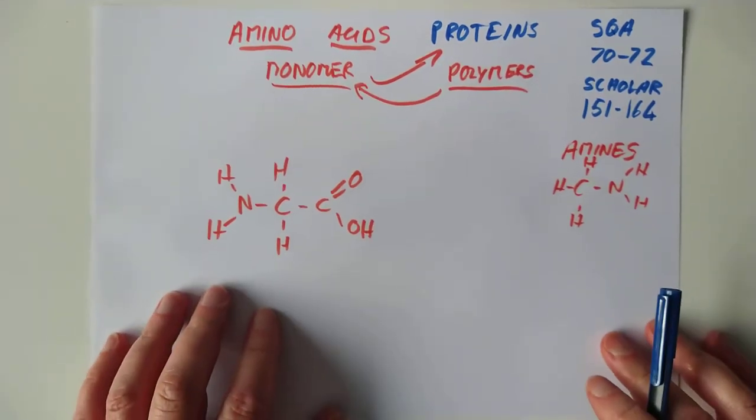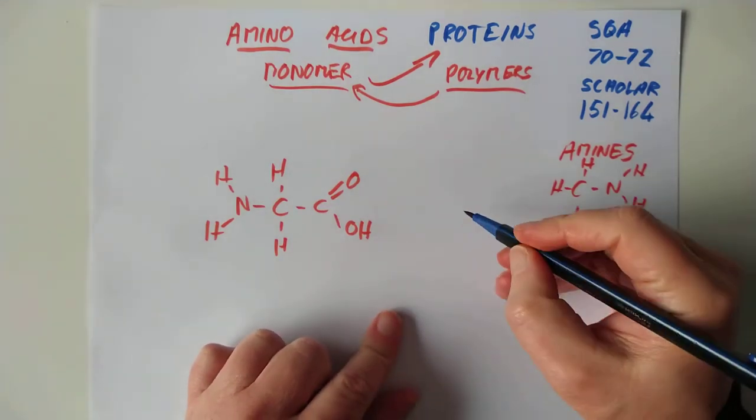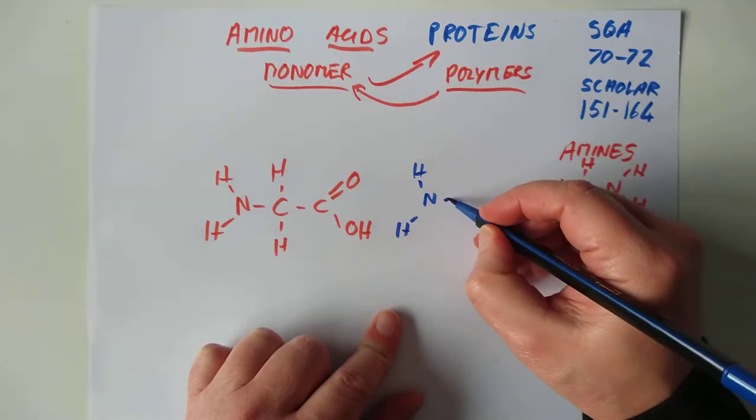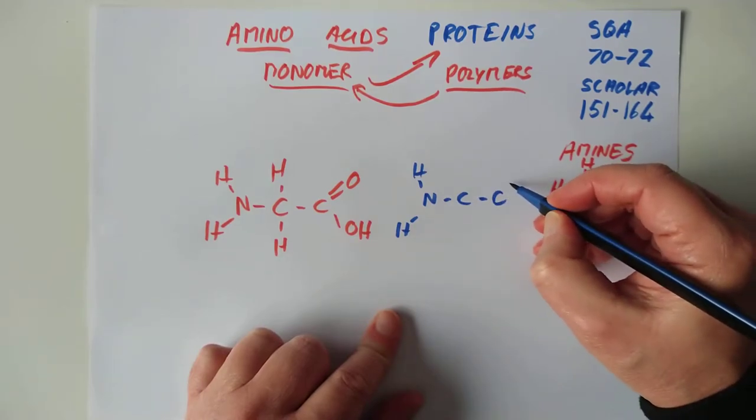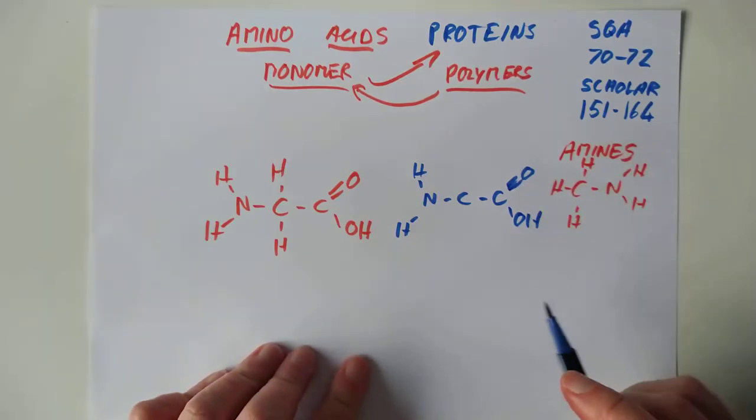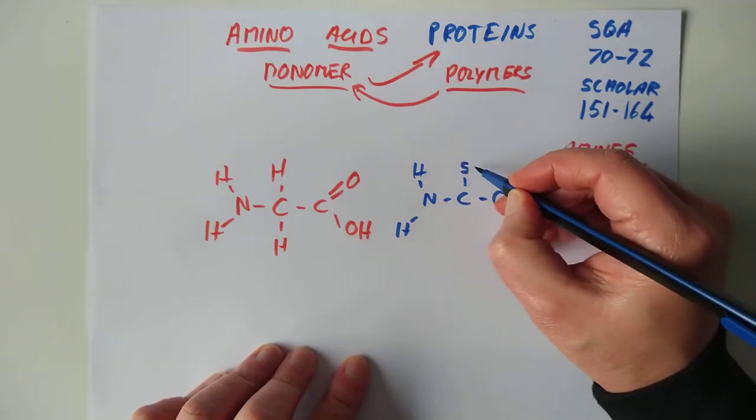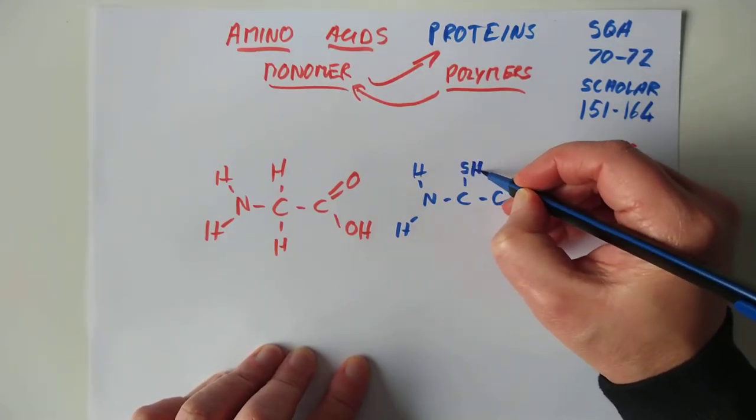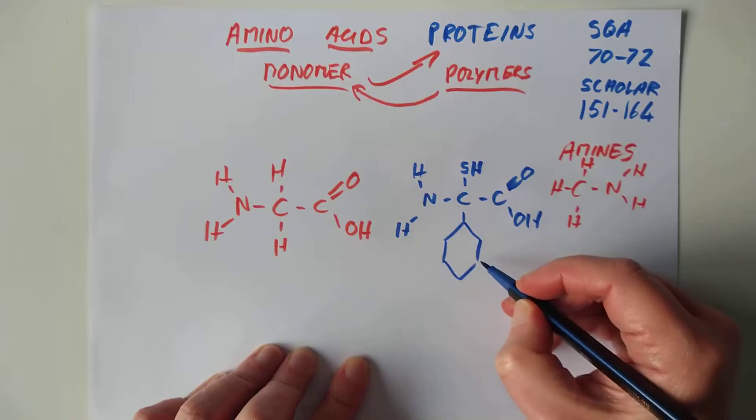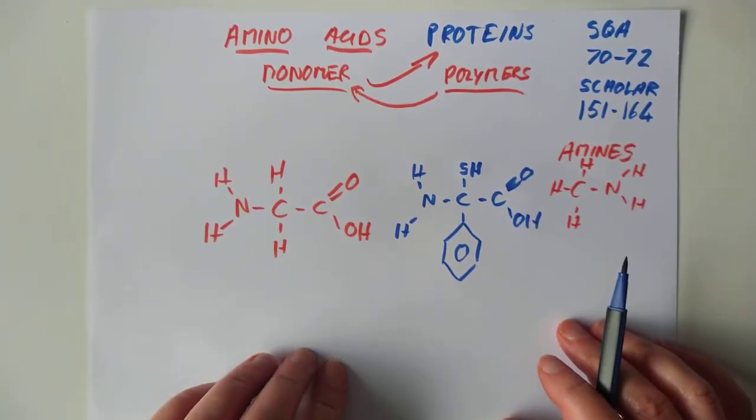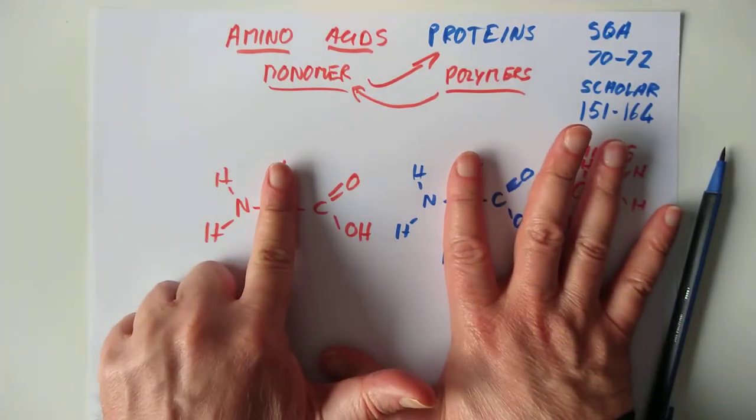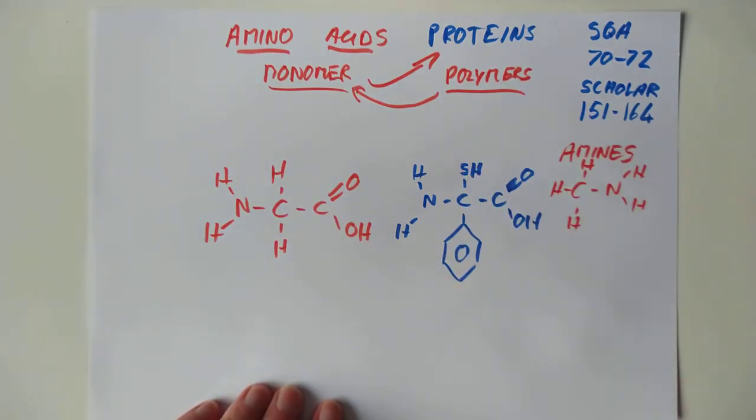Next door to it, we shall conjure up another amino acid. We'll make this one slightly more complex. This is what the SQA loves to do for problem solving in this section. And what we'll have in the centre is something weird attached to this carbon instead of something normal. So, double bond OH. Sorry, that's a double bond. I apologize for my terrible drawing. And we'll put something weird on here to try and wrong-foot you, like SH group. And down here, we'll have something even weirder, some sort of weird hexagonal fried egg thing. This is a molecule called benzene, which crops up all over the place in nature. And basically, the parts in the middle are actually irrelevant. We're just going to copy them directly over and not worry about them. They are not involved in the chemistry.